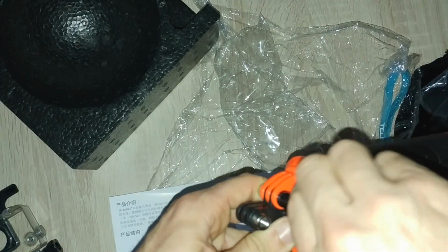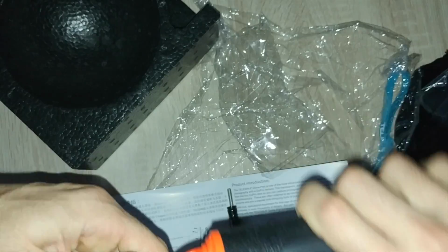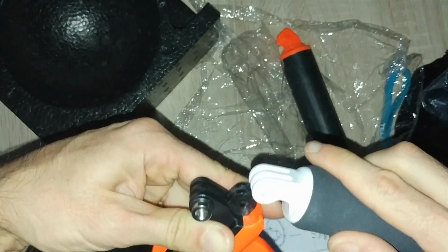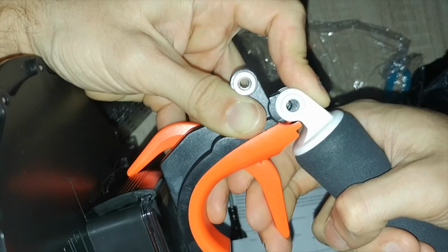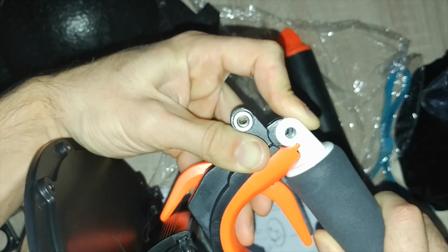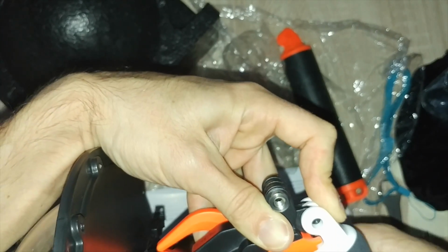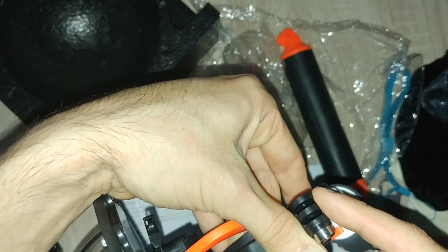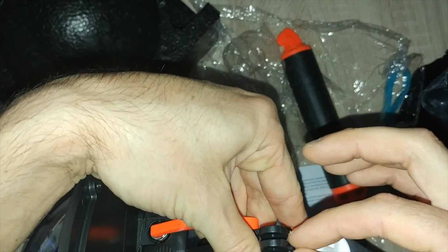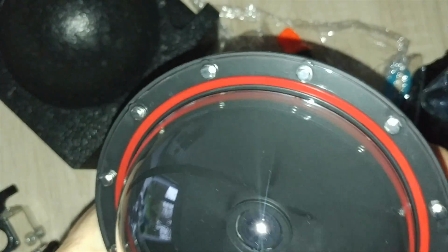Let's see if we can use this GoPro floating handle. Actually, I think we can use it, but you will have to tighten it up and leave it a bit far away so you have space for the finger trigger, because this one goes all the way to the trigger. So the orange one will be better to use, but as I said, you can use this one as well if you leave it a bit far and leave some space here. You can attach things here like a light if you go underwater, or a phone mount, so you can film things with the trigger, and your GoPro without dome. Actually a nice little thing.